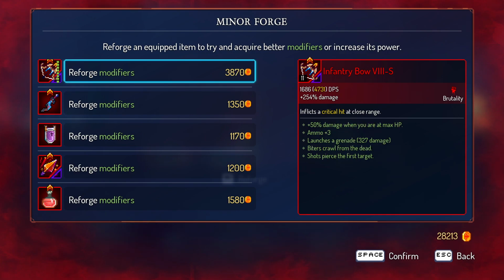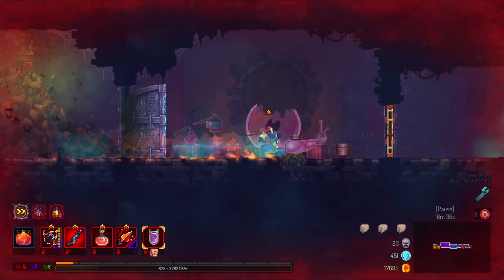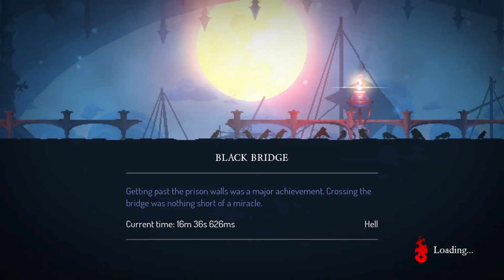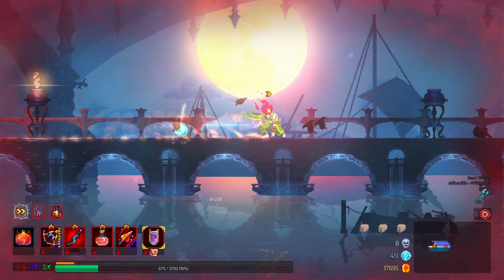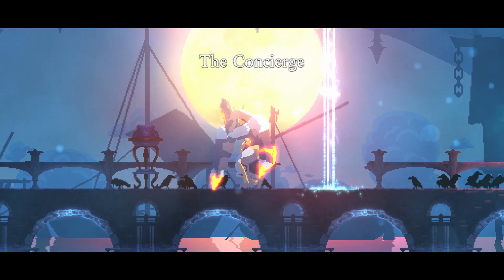Maybe a bonus to poisons? No, let's stop wasting money then. So I guess we use infantry bow until we run out of ammo, or we just go straight to the frantic sword build, which does a lot of damage.